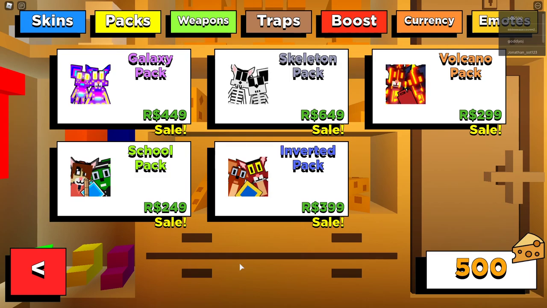So you can get a pack where you're the mouse when you're the cat and you're the cat when you're the mouse. Is that what inverted pack means? Okay, let's do some quick maths. I'm just gonna buy them all and hope for the best. Is this the update? I don't even know. If I'm buying these for no reason, then that'll be really funny.